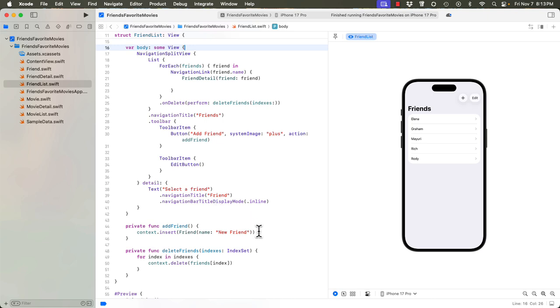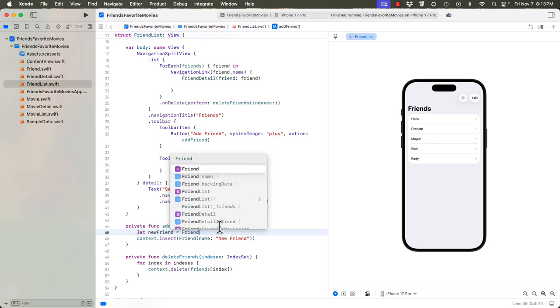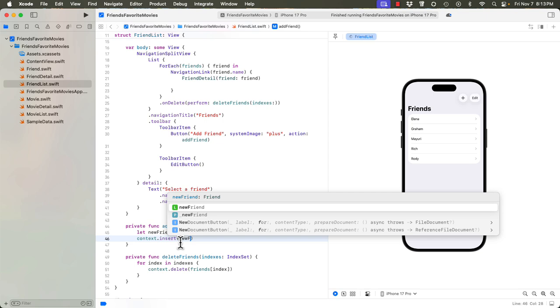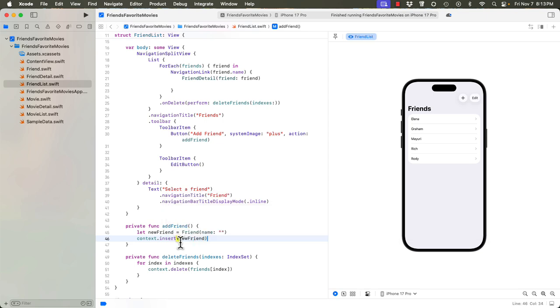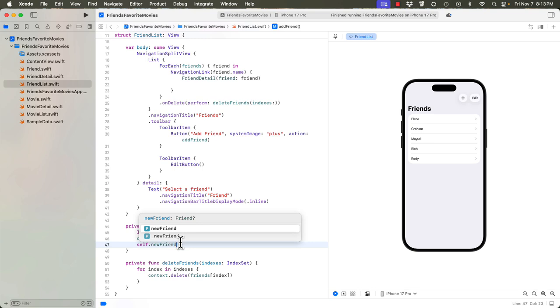Next, let's change the way that we are adding a friend. For our purposes, we want to come down to the addFriend method, and we're going to say let newFriend equal Friend with a name, and it's going to be empty. And then we're going to insert this. Instead of creating a new friend here, we're going to say newFriend. And then what we're doing is we're setting the newFriend property, the state variable, to the newFriend that we created locally.